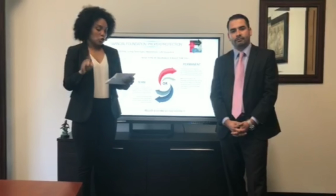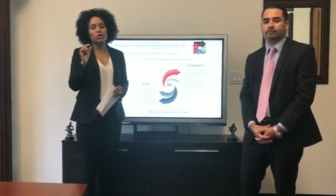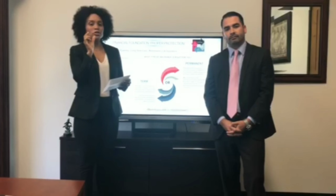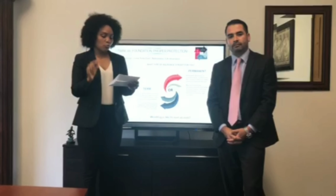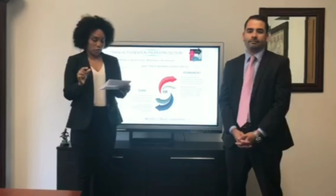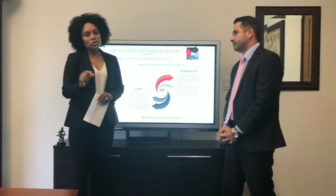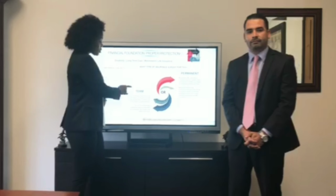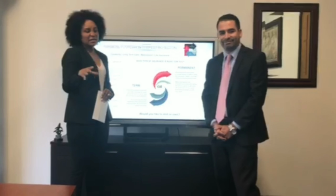The third, the term with living benefits, it simply means that you don't have to pass away to have access to your life insurance benefits. That's why, again, when you think about it, it says term with living benefits. The term with return of premium, you will pay a premium every month, and after the term expires, if you outlive your term, your premiums will be returned to you once the term ends. So those are the 4 different types of term life insurance policies. I hope that clarified it a bit for you guys.